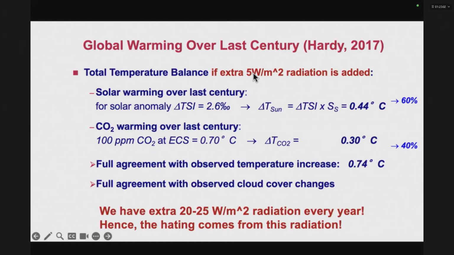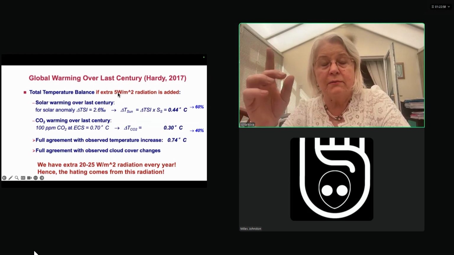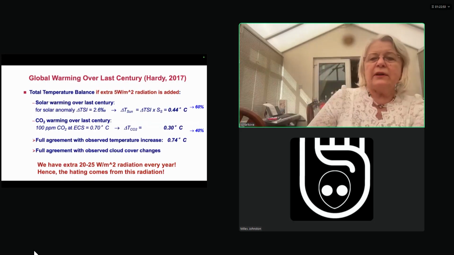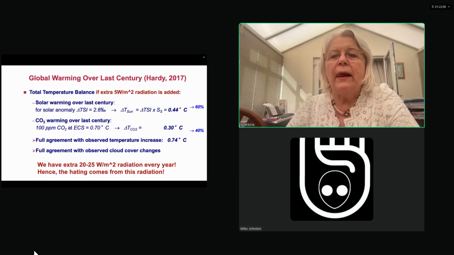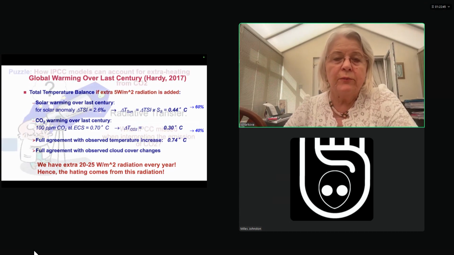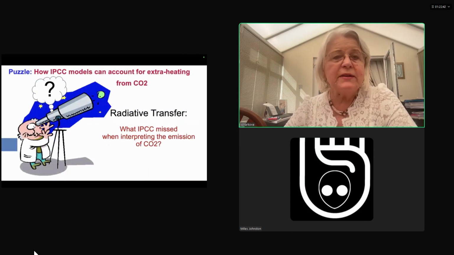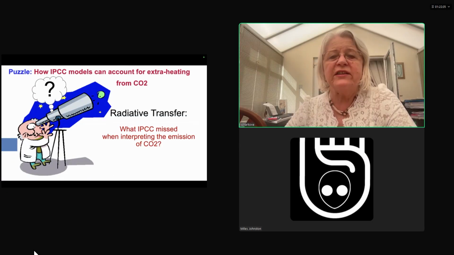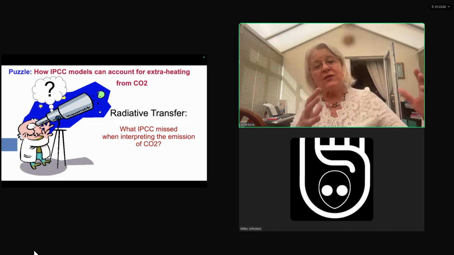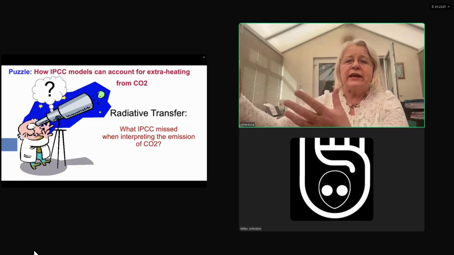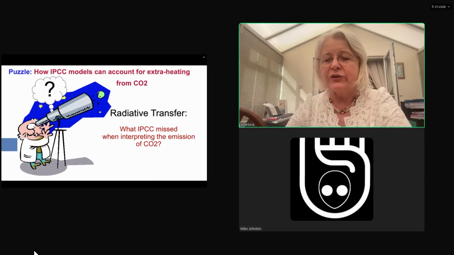But remember that I found that the increase of solar irradiance is a minimum of 10. So you multiply by 10. I am confident now that the warming of the terrestrial temperature comes mostly from the sun becoming closer. What is the problem? How can the IPCC account for extra heating from CO2? They missed this when integrating the emission of CO2, because if they missed the solar emission, they needed to find a different source, which would erroneously account for this increase of the emission.